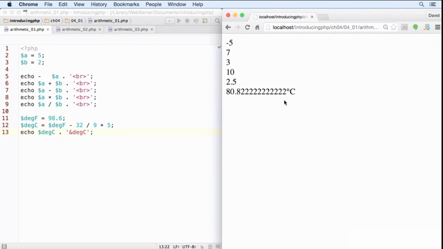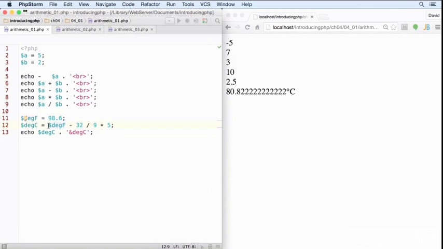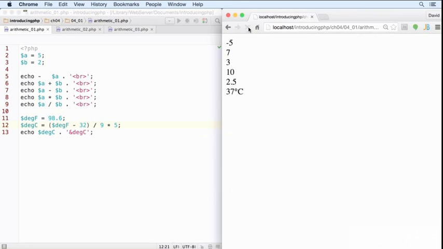So we need to wrap the subtraction in parentheses to perform that part of the calculation first. So here, just before the degrees Fahrenheit, opening parenthesis and then after 32, that will now give this precedence, and we'll save that, reload the page in the browser, and now get the correct result, which is 37 degrees Celsius. So that works exactly the same as you will have learned at school.